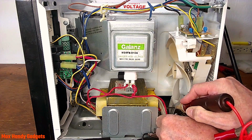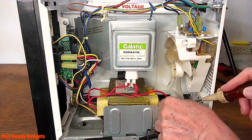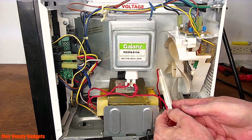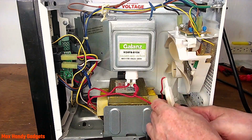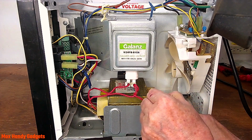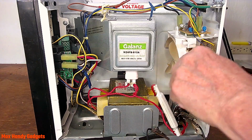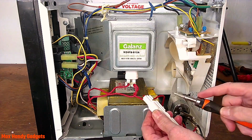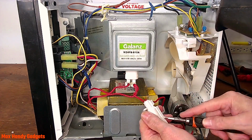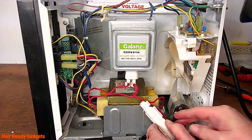It's got to come out of there somehow. Alright, we got it. Alright, let's go ahead and see what's in here. Wonder how that thing comes apart. Okay, well, we'll get into it. Little tiny screwdriver. Yeah, just go ahead and pry it open. Yep, I got it. Okay, let's see what's in there.